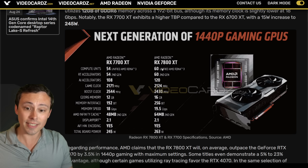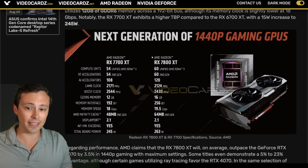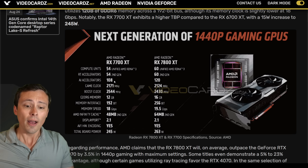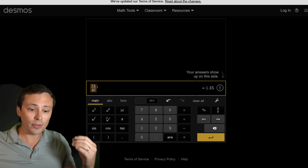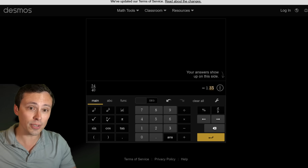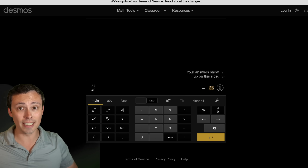54 is 90% of 60, meaning we're also getting 12 gigabytes of VRAM on the 7700 XT instead of 16 gigabytes on the 7800 XT. But 12 gigabytes, I have shown in my testing, is very good right now — it's just a question of the increased longevity of usefulness of the 16. And again, 54 compute units out of 60 is 90% of the performance. The RX 6700 XT, the previous generation card, only had 40 compute units. So we've got 54 compute units compared to the previous generation's 40 — that is a 35% uplift in terms of just compute units. Now, that's not going to be a direct comparison of performance because we're talking about RDNA 2 versus RDNA 3, so we'll have to see what actually comes of that.